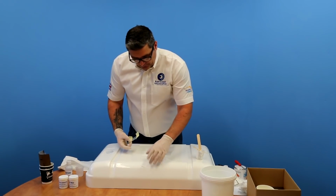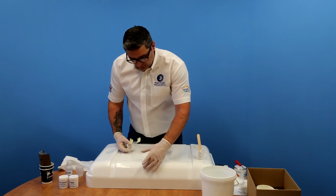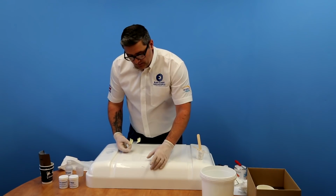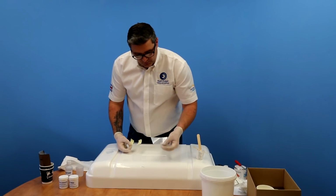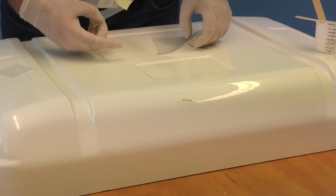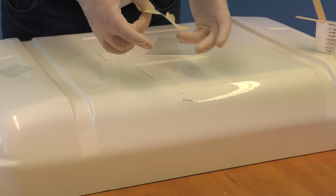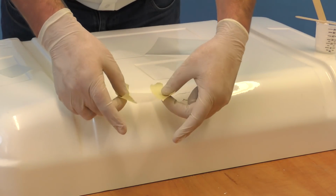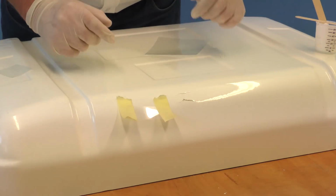If you're doing a repair on a vertical surface or a slightly sloping surface and you're worried about the Gelcoat running out of the repair, it's handy to have a small piece of release film, which is also provided in the kit. Cut that to a size that's slightly larger than the repair, and have that just to hand with some tape on. A good idea is just to tape it right next to the repair there, so it's easy to get hold of when you need it.